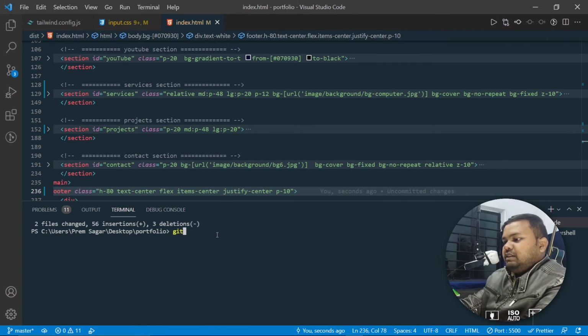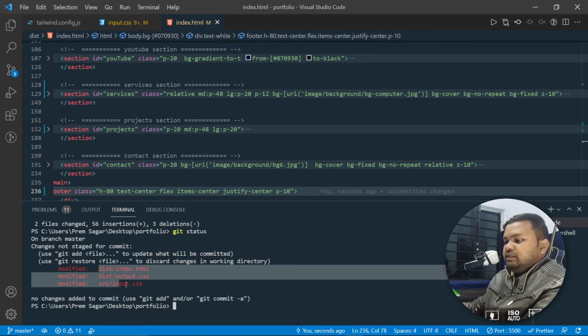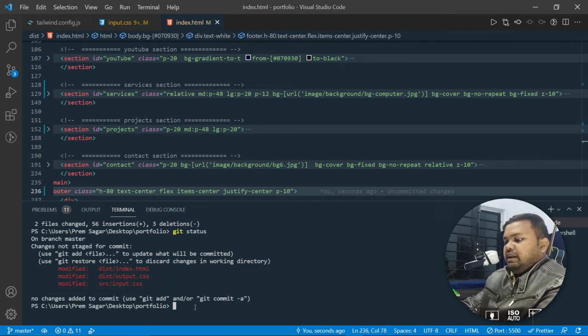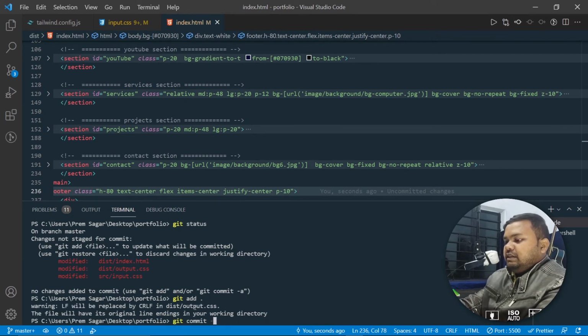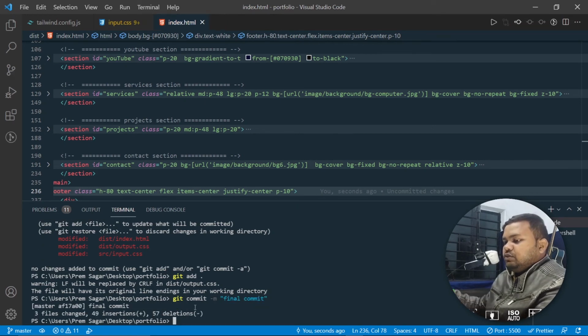So here in the terminal, I'll say git status. Let's first check the status. So these are the files which have been changed since last commit. So I will add all of these files. So I'll say git add, and after that I'll give a period to add all of the files at once. And now I will say git commit -m to specify the message, and this is actually the 4th commit. I have not shown you guys any of the commits which I have made in this video. This is the last commit which I'm showing you guys, so I'm sorry for that, but I don't think you needed to see that. I should say final commit instead of 4th commit, so I'll say final commit. Now let's commit. Now I'll push this to GitHub later.